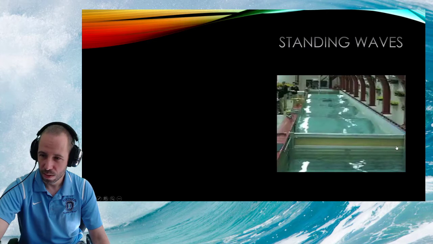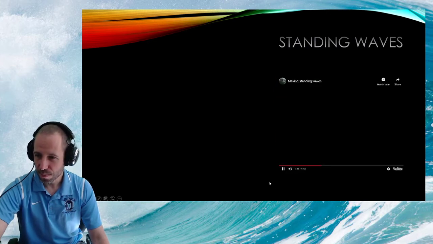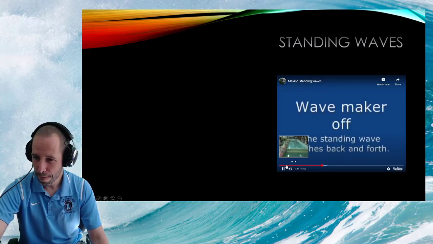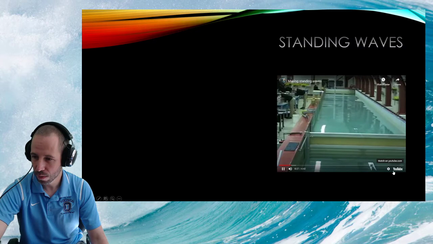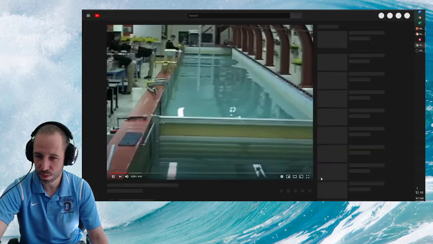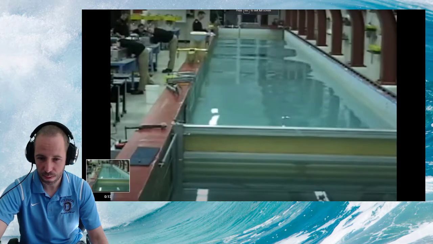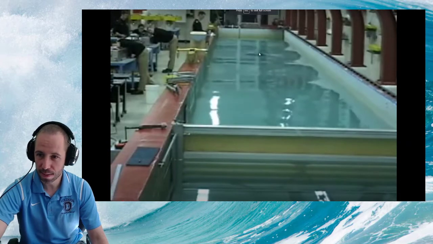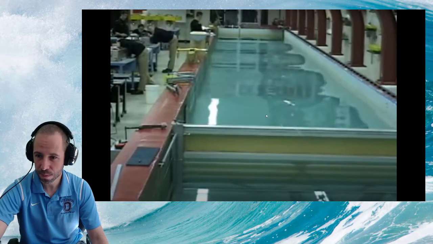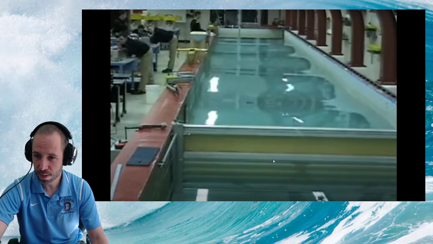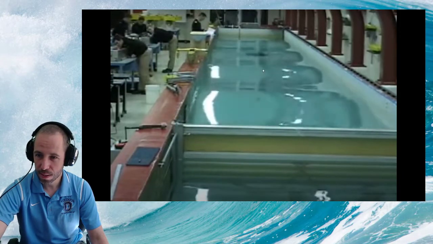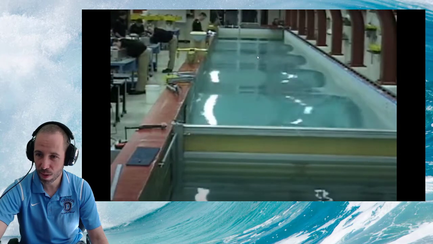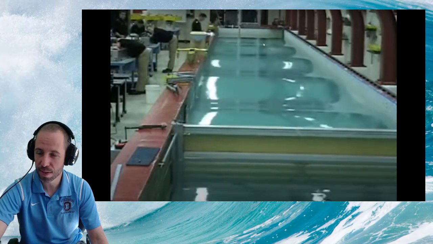Okay. Here's an example of this. Let's see this thing get started, actually. We'll get it going on YouTube. Go full screen here. Okay, so you guys can see the incident waves coming in. You're going to get to this barrier and reflect off. And you can actually start to see the reflected wave making its progress on the way back based on the way it interacts with the other incident waves.